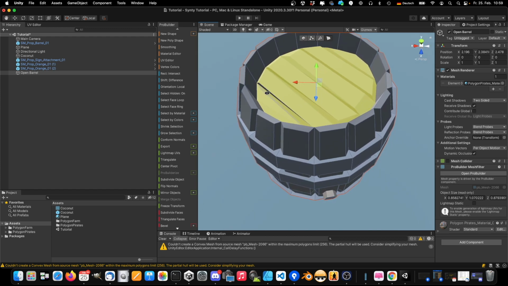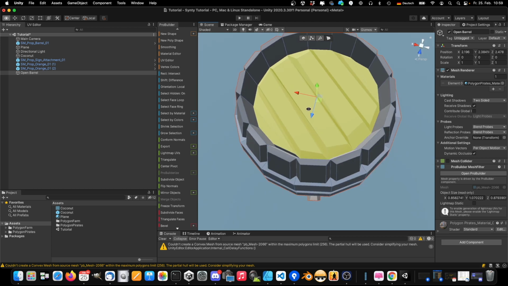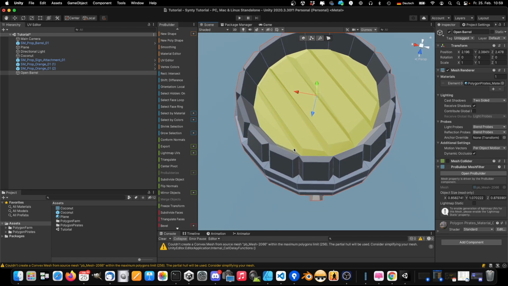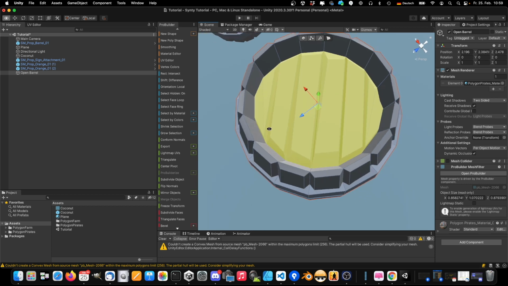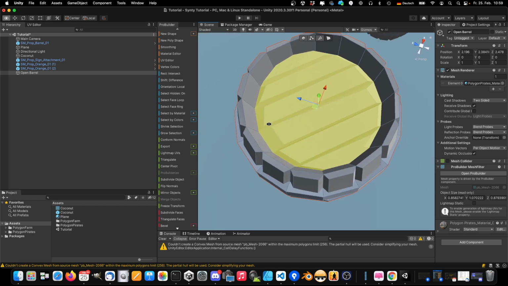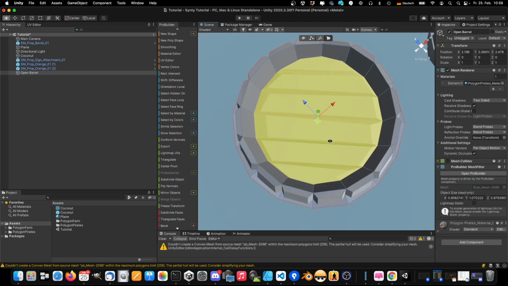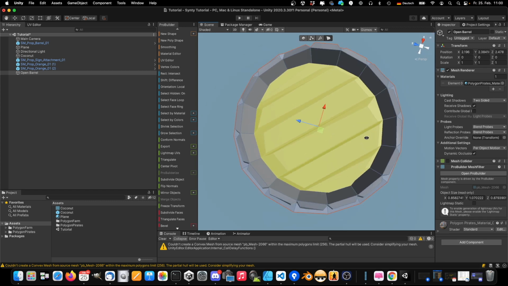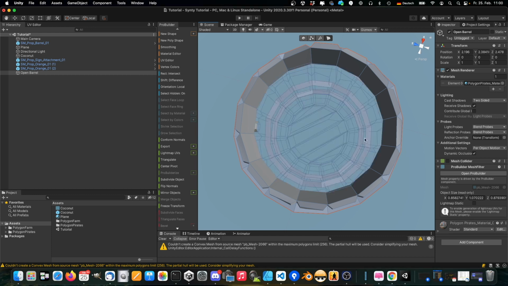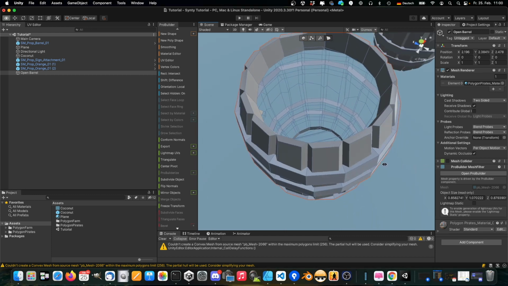No, there's still one. And there's one. And if you have selected all, then you can just press the delete key and remove them. And then you see that over here, there are still some left. So I have to select them.